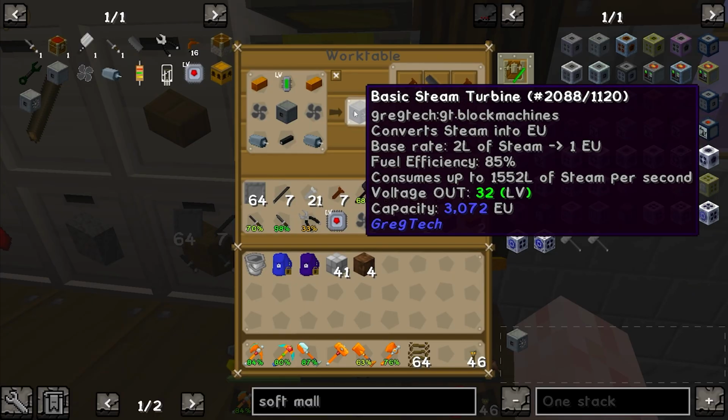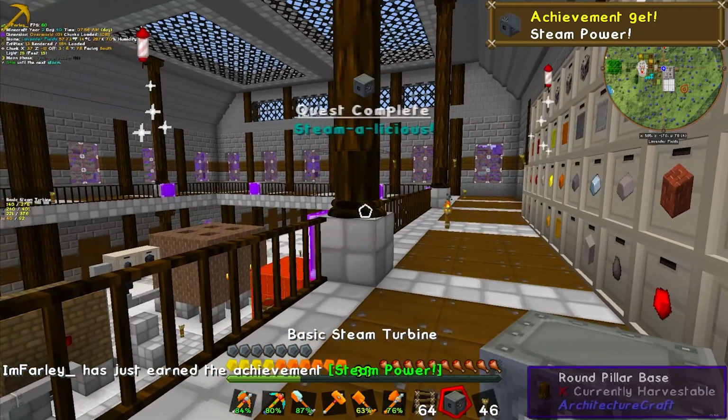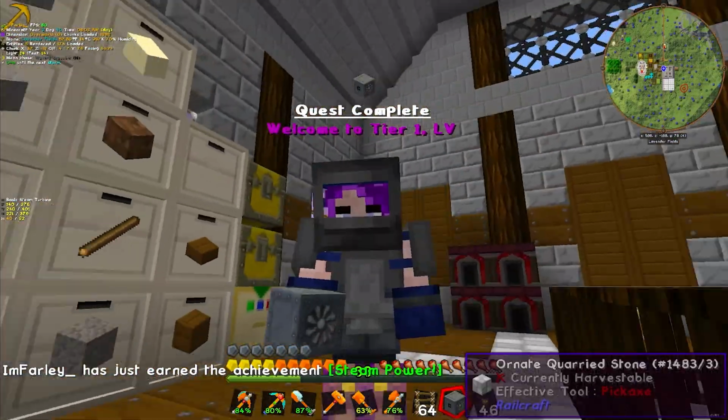My very first circuit was quickly followed up by my very first LV machine. There's no point in making machines that you can't power, so the first LV machine I created was actually a steam turbine. It's quite similar to my existing coal burners, but it outputs electric energy instead of just steam, allowing for far more advanced processes.